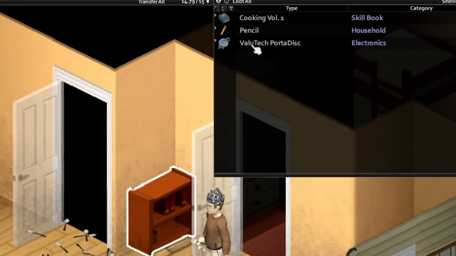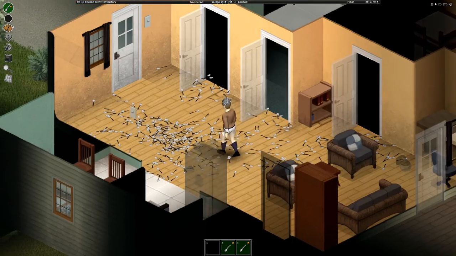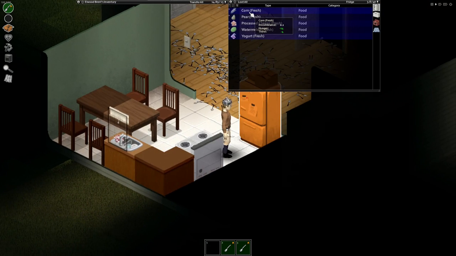All right, but I need... Ooh, pencil. Okay, I'll take that. This house right here is the spoon house. Just put, like, a little smiley face there. There we go. I mean, there's not really much else we can get. A little bit of food, but then we gotta go out into the world and venture out and try to kill zombies with a spoon.